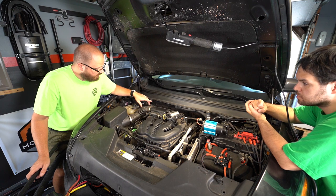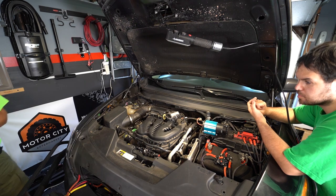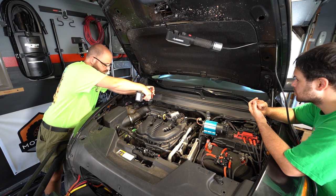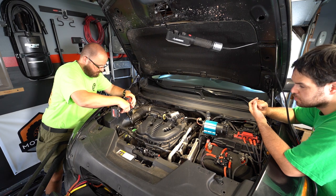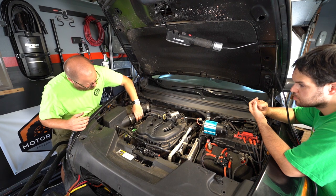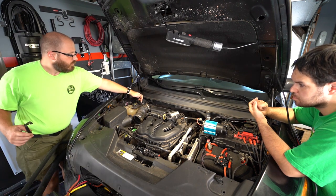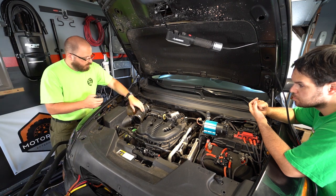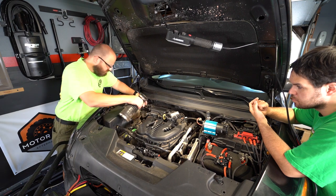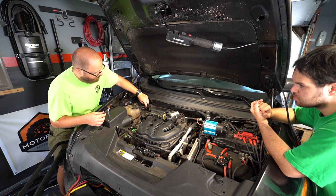We're going to be removing basically this portion straight down and then adapting our system to work with this. Let me get some tools ready, we'll get this removed. You can see that there is a clip for the overflow tank right here that marries to the boot. I'm just going to want to clip that on the back side. If you want that, leave it. If you don't want that, you can get rid of that.